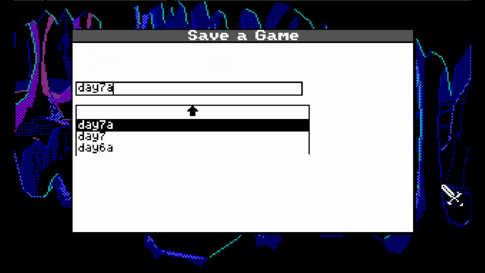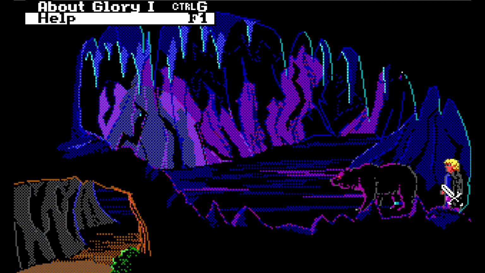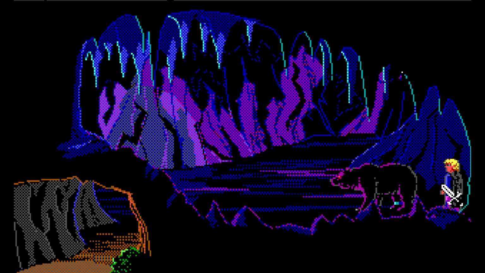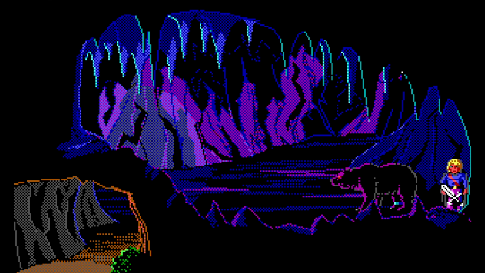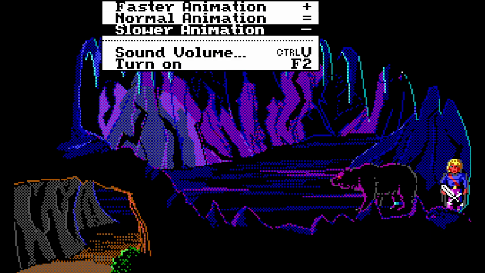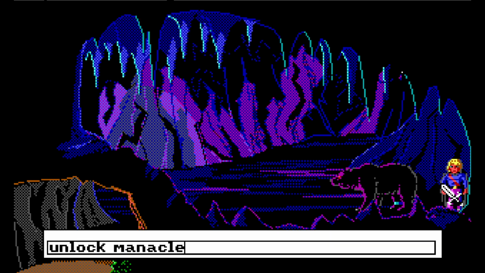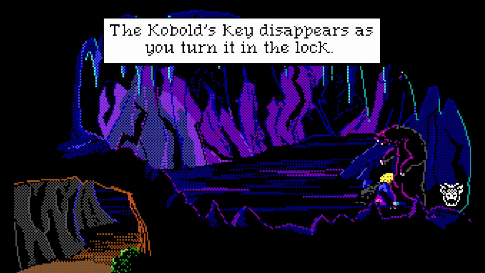I think I'm gonna save it again, just so we don't have to go through that whole thing again. Right, I still need enough magic to be able to calm this guy, which I'm pretty sure I have. So again, sound off. Cast Calm. Peace and tranquility permeates the area. And unlock manacle. Oh wait, before I do that. Okay. Kobold's key disappears as you turn it in the lock.